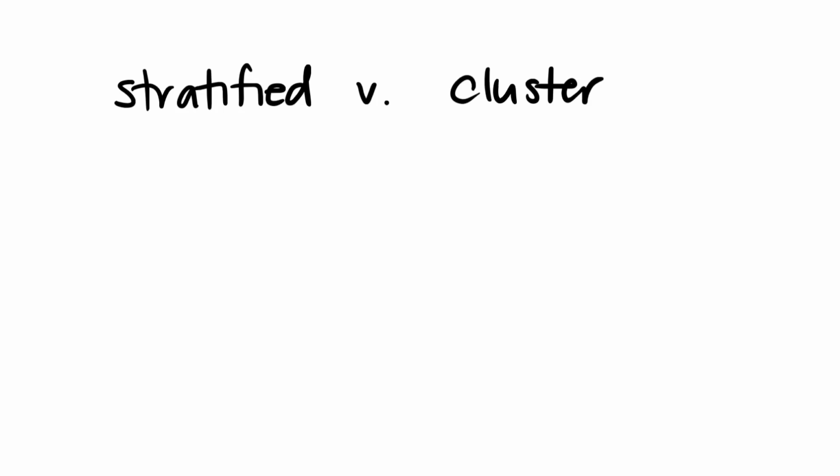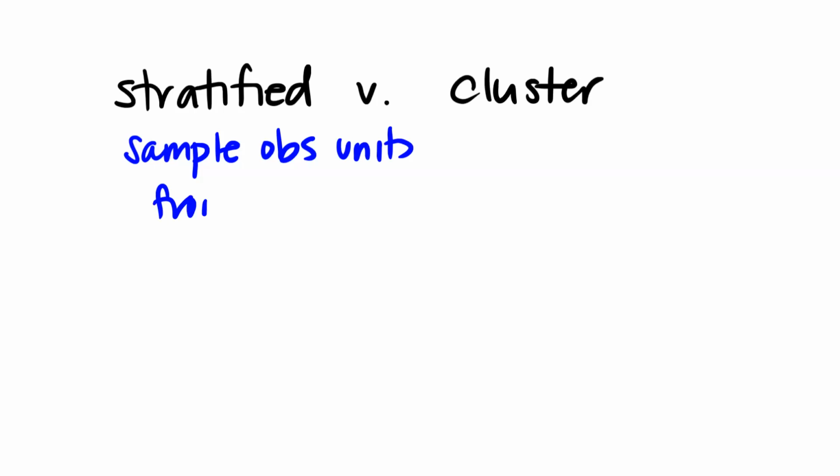So the big difference here is in a stratified sample, the things that we sample are the actual observational units. So we're going to sample the things that we're taking data on, and we're going to do that from each group. So you can usually use this keyword of "from each" to make sure you're in the right place. But the key to all of this is really paying attention to what we sampled. Did the random sampling happen to people, or did it happen to households? Did it happen to plants, or did it happen to acres? That's the piece that matters.